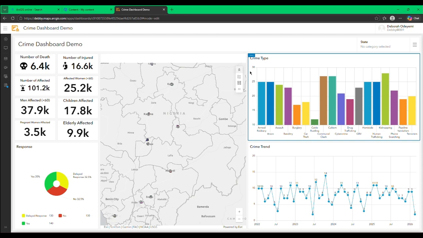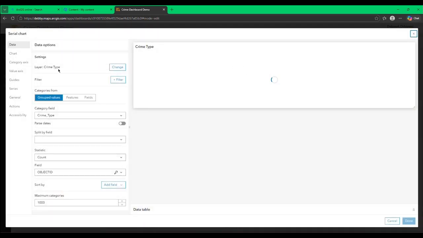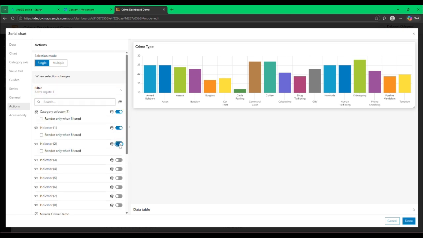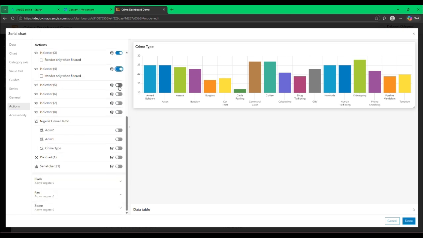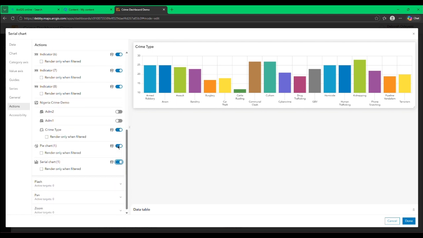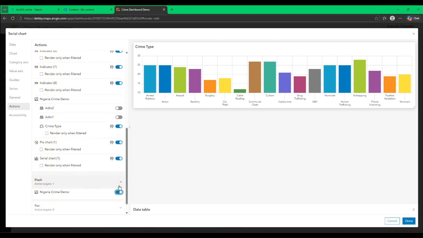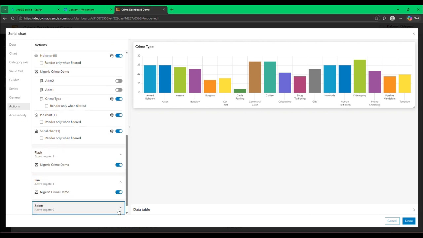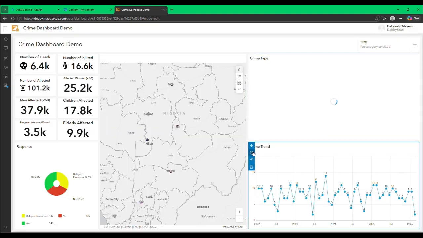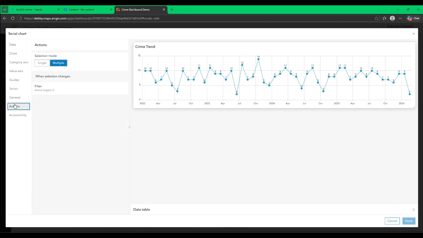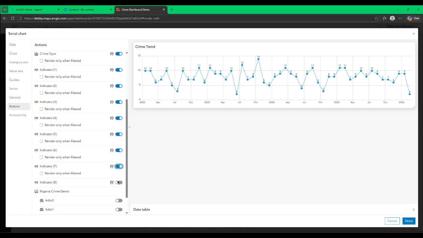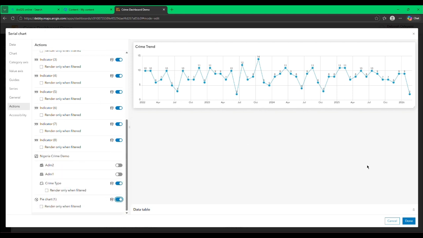So done. We're going to do the same for our charts. So we'll go to actions, toggle everything on. And then we'll turn on the flash, turn on the pan, and turn on the zoom. And we're done. We're going to do that for our trend, actions, alright, done.